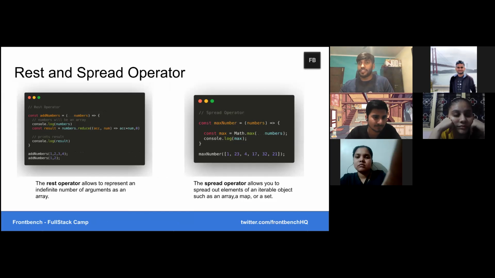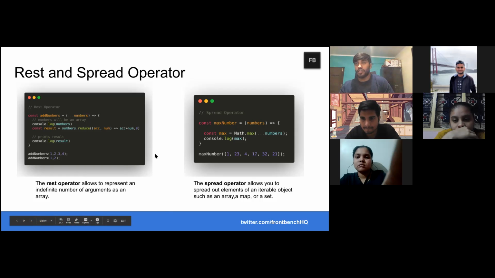The usage is like, suppose there is an inbuilt function called Math.max. You have to pass in comma-separated numbers to it and it will return the maximum number out of them. So if we have an array, we can use three dots in front of the array, and those whole numbers will be passed as comma-separated values. You don't need to iterate and create variables for each value and then pass them. This is a use for it. We'll see further usage with objects, how it helps there.